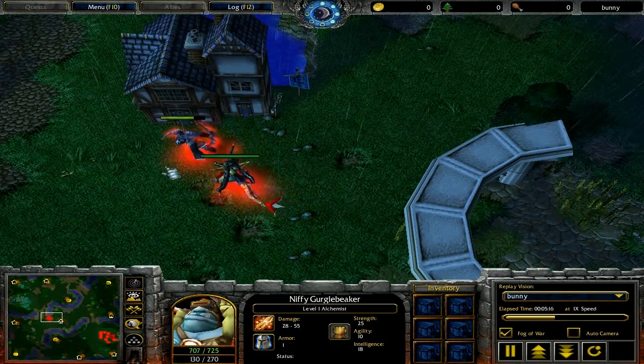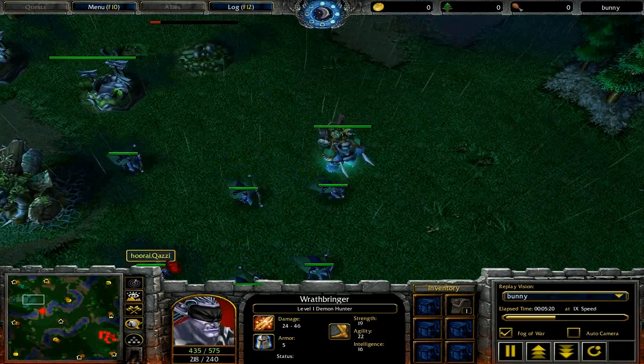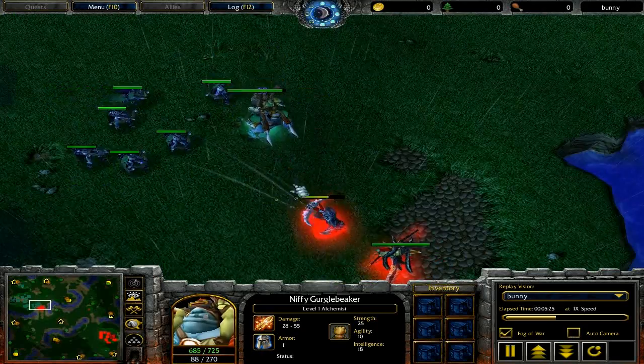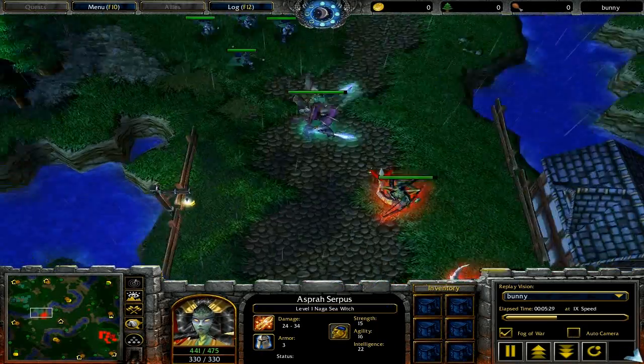His Berserker Rage is not that effective, because this throw arrow is going to slow him down even with Rage on. So maybe it would have been a good idea to buy Boots of Speed on his Goblin Alchemist again, trying to make it so he can chase down these enemy heroes really well.